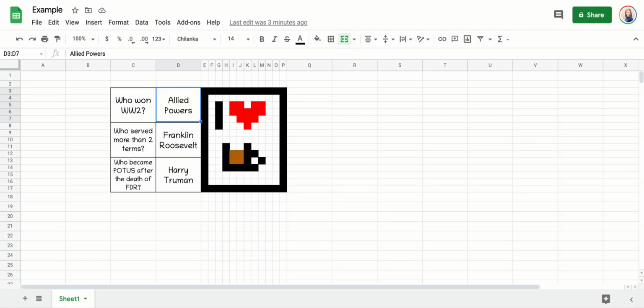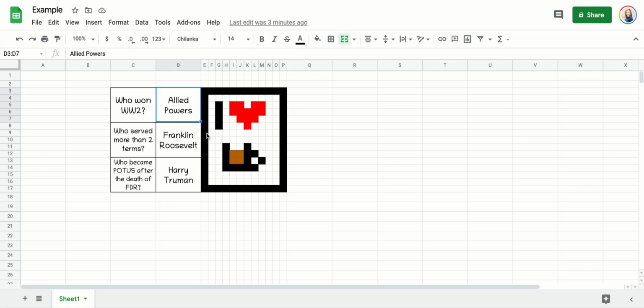This is just a quick video to show you how you can do step 6 from this process that we've been talking about in this blog post. So as you can see, I have selected this cell. This is my answer cell for one of them.